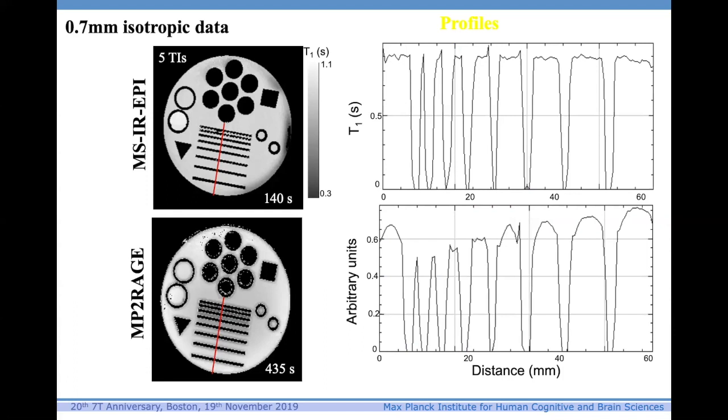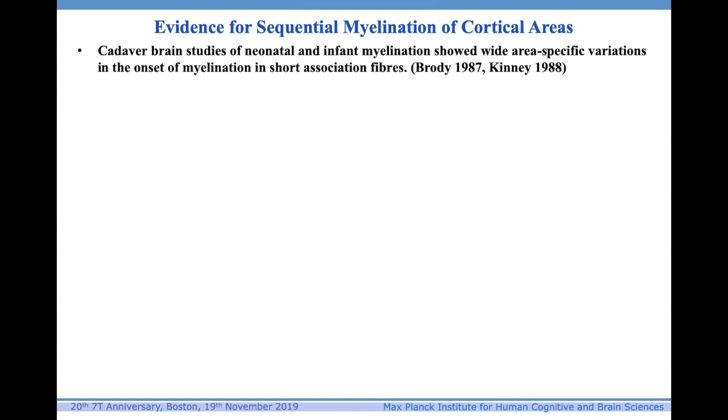The image quality, as you can see when you put these together — each image made up of EPI with lots of segments — is really sharp with no artifact. You can get very clean T1 maps. The point spread function, as indicated by a transect of this resolution phantom, is a lot better than MP2RAGE, which has a rather fuzzy point spread function between gray and white matter. I would love more people to get involved: what is the best possible signal-to-noise and point spread function you can get with MRI between gray and white matter? Visualizing cortical microstructure — the myeloarchitecture — is really important for neuroscience, because it tells you exactly where you are.